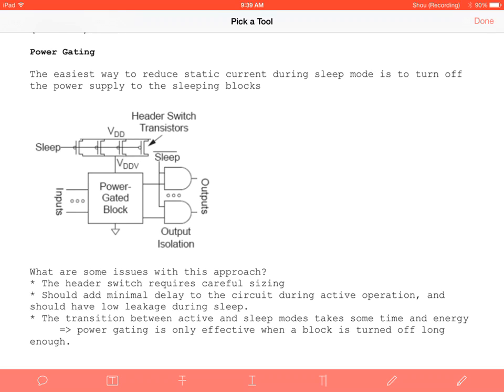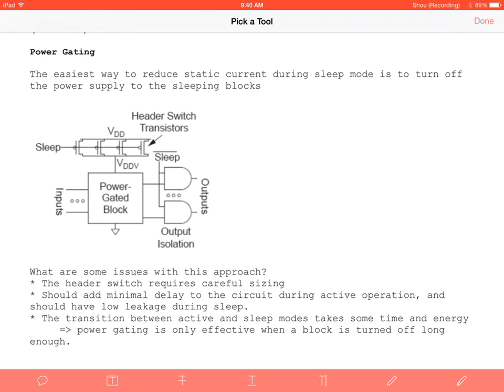Now, since we know that supply voltage has a quadratic relationship with the actual power consumption, we want to try to cut down on the number of circuits within a chip that actually have the supply voltage going to them. If it's not being used, don't power it. So going back to the MIPS data path, if we're doing an R-type instruction, we're using instruction memory, accessing the registers, going to the arithmetic logic unit, and then storing it back to the registers. We don't want to worry about jump, branch, all that other stuff. Cut it off, just have enough voltage going to the memory to store the memory that's currently being held in the data memory.